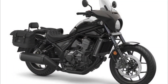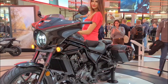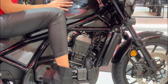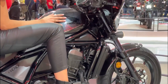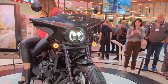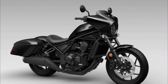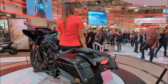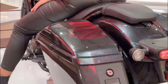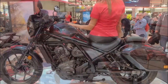The price of the CMX 1100 Touring Rebel is not yet confirmed by Honda, but we can make some estimates based on the current model and the global market. The standard CMX 1100 Rebel has a starting price of $9,299 in the U.S. and £8,999 in the UK. The touring version is likely to cost more as it adds the cowl and panniers, which are sold separately as accessories. The cowl alone costs $269.95 and requires an additional fairing stay and attachment.